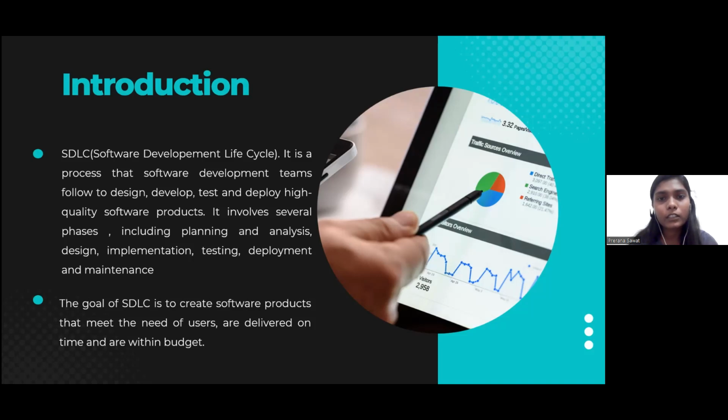It provides a structured approach to software development that ensures quality, efficiency, and timely delivery of the product. So exactly what is SDLC? SDLC stands for Software Development Lifecycle, which is a framework used to guide the development process of a software application. SDLC consists of several phases that are designed to ensure that the software application is developed efficiently and effectively.